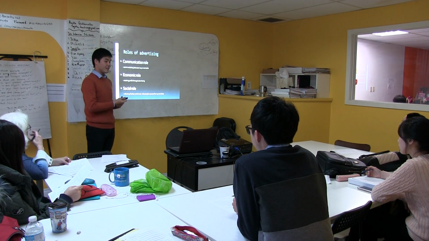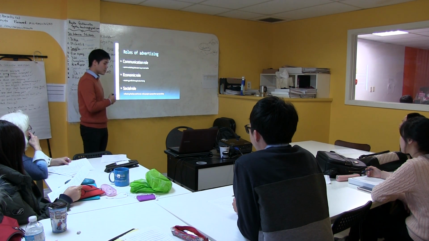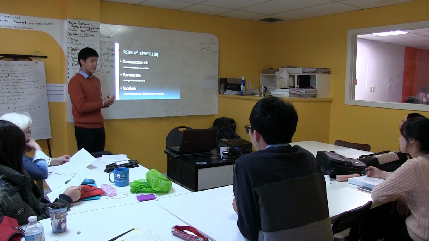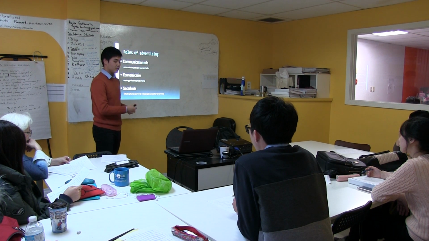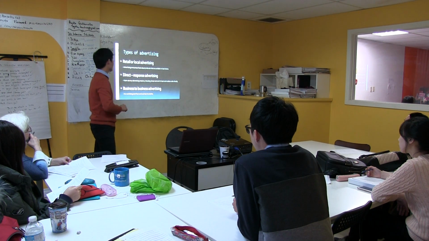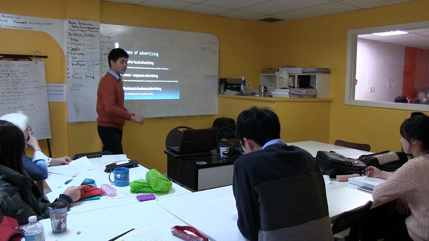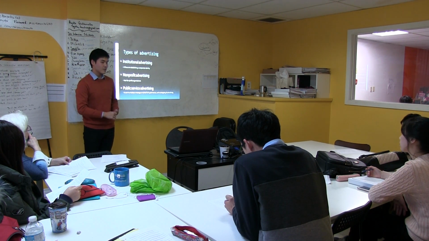Communication is communicating between buyers and sellers. And as an economic role, advertising creates profit. And social role reflects fashion and trend, and makes people express their personalities. And there are 6 types of advertising: retail or local advertising, direct response advertising, business to business advertising, institutional advertising, non-profit, and public service advertising.